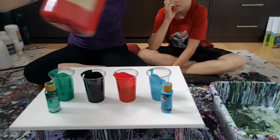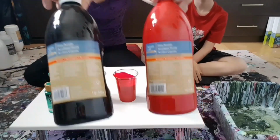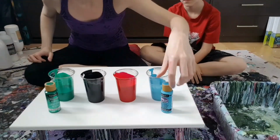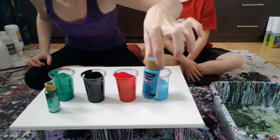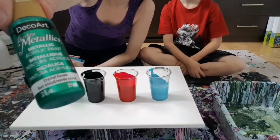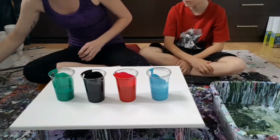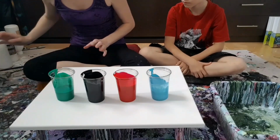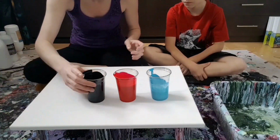So the red and the black are from Artist Loft. I gave him the choice of everything I had and this is what he chose, okay? The blue here is turquoise blue. And the green is metallic green. Now every time that Jordan's made a painting, I found his colors a bit weird, but for some reason, his results are always pretty cool. His color choices always end up well.